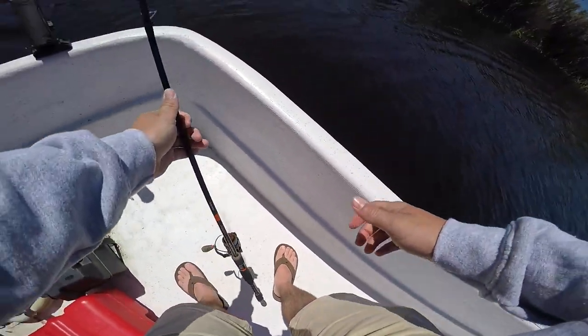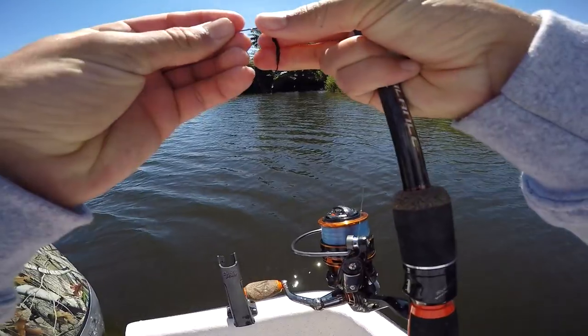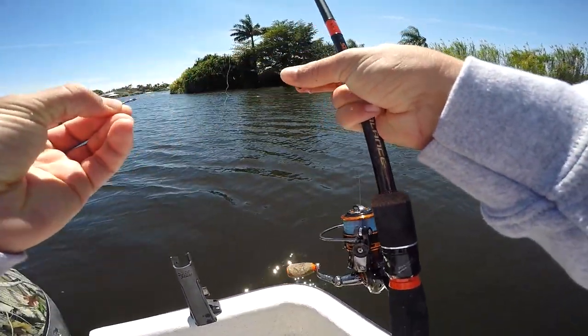Oh, gone. Tied the PB, didn't break it. Of course. Couldn't even have been an ounce more. Still catching some good peacocks. All right, I'm leaving. I'm walking away. Captain Bill put me on the freaking juice. I was only fishing for like an hour and a half, and we caught more peacocks than I've ever even come close to catching. I've only caught one peacock other than what we caught today, and I broke my PB almost twice. I tied it for the second time.